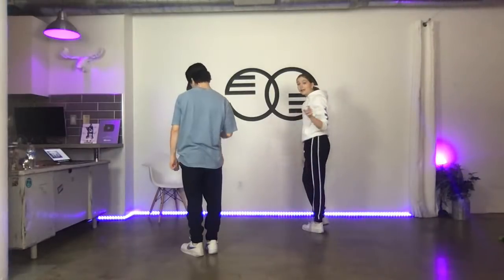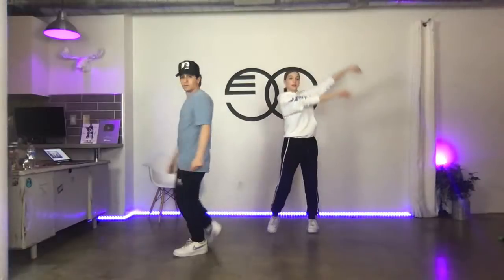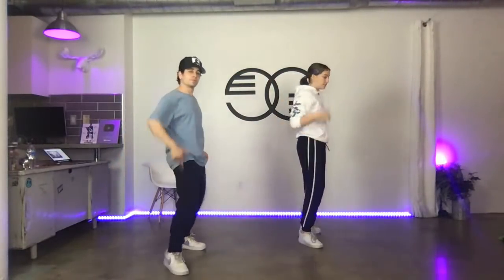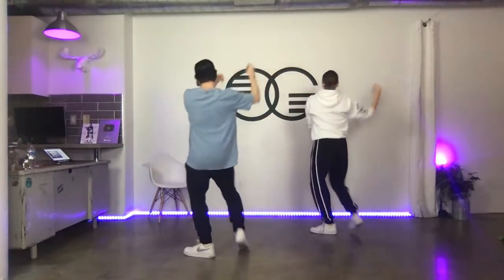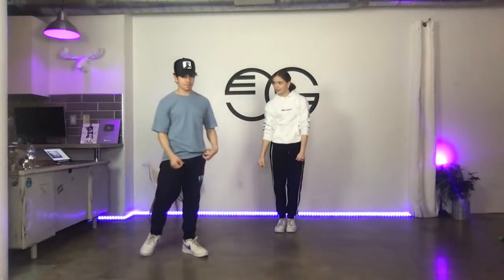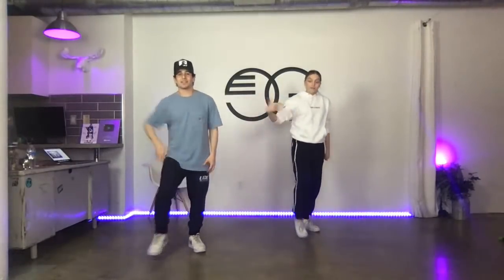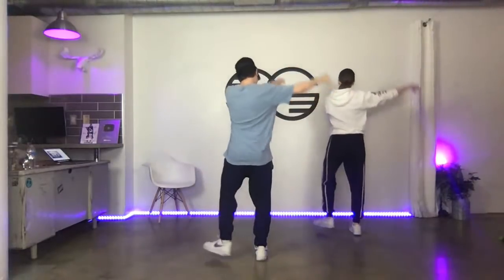Now we're going to do the same groove to the front. We're going to step with this leg around and do the groove one more time. So we just went five, six, seven, eight. Step together, step together. Turn to the front and do it again. Okay, so one more time. Five, six, seven, eight. Step together, step together, step together.